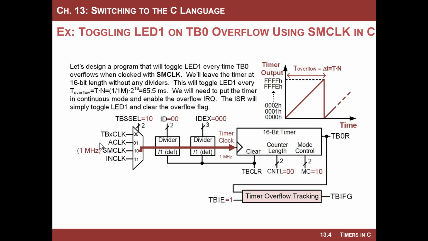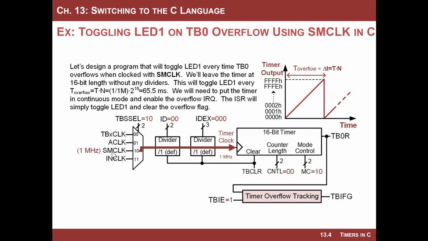So here's what we're doing. ACLK is a slow clock, relatively. It's 32 kilohertz, and that's good for slow things, and you can make it even slower by dividing it down. But sometimes you want fast things. You'll notice that ACLK wasn't great if you wanted to do timing events that were maybe less than a second or less than 100 milliseconds. And so to get timing counts that move much faster, you can use SMCLK, which is actually 1 megahertz.